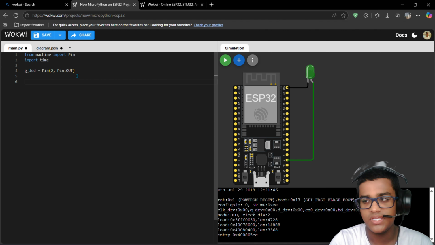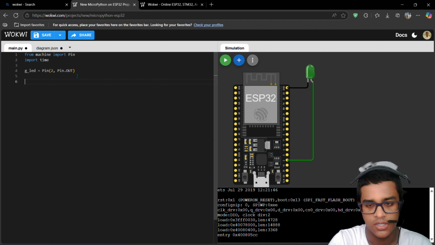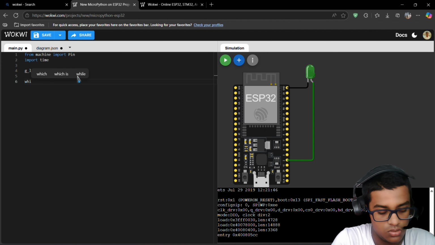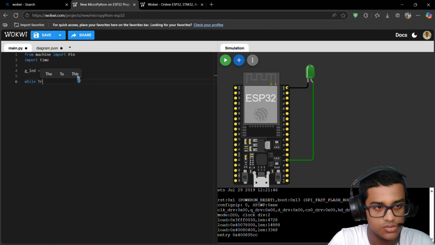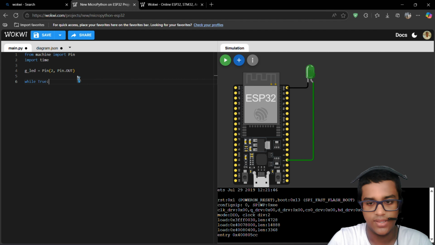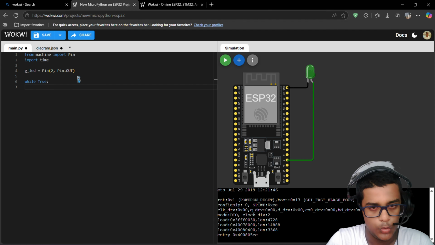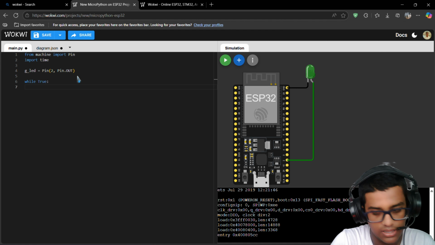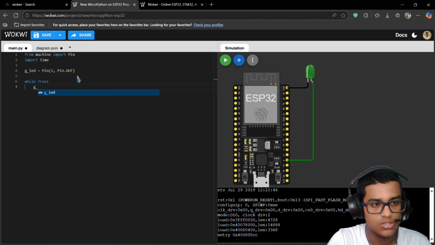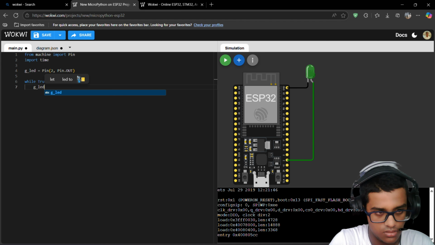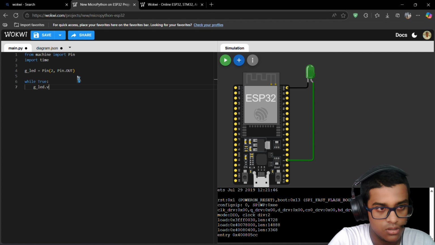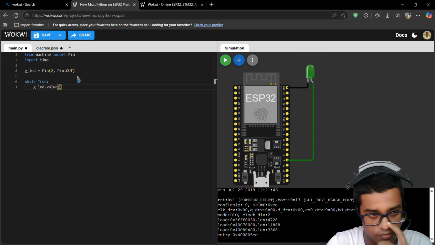If you need to run this in a loop, you can simply use while True. Then you can simply turn on the LED: G_LED dot value 1.